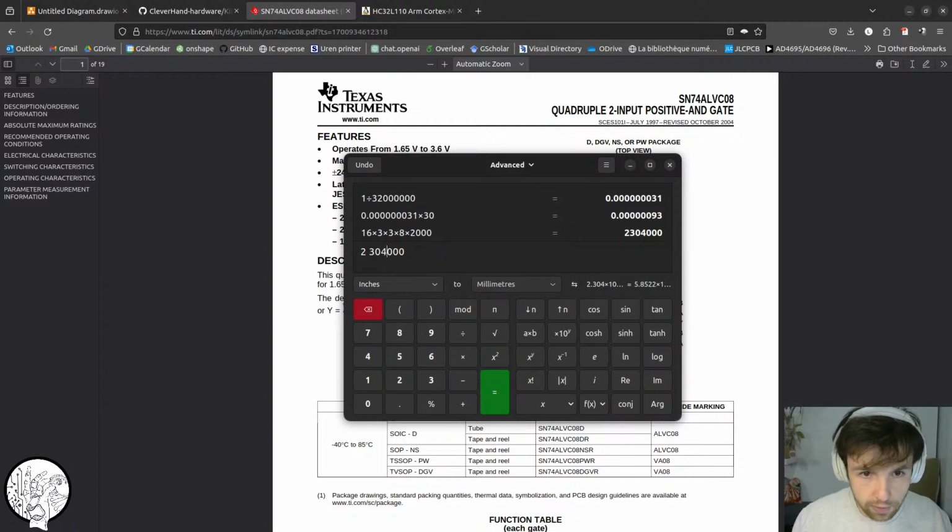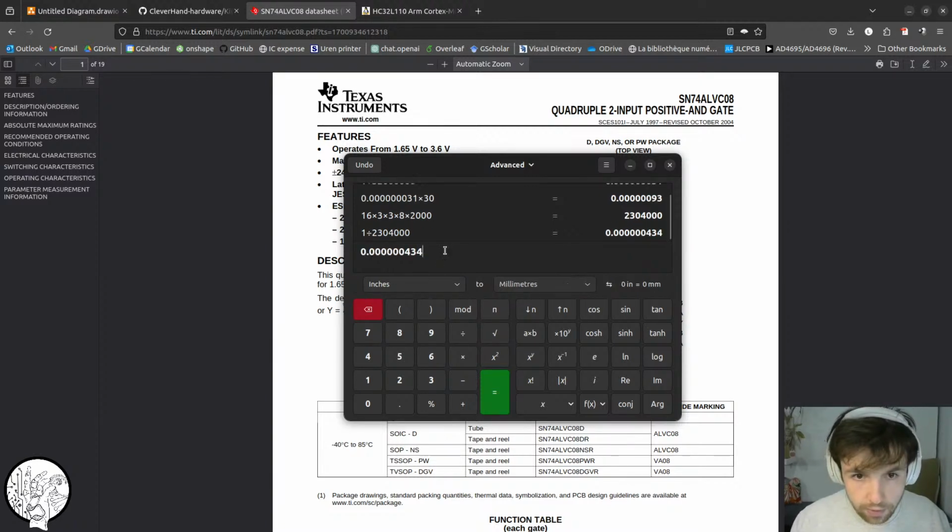So it means that each bit that is sent on the bus should not take more than half a microsecond.